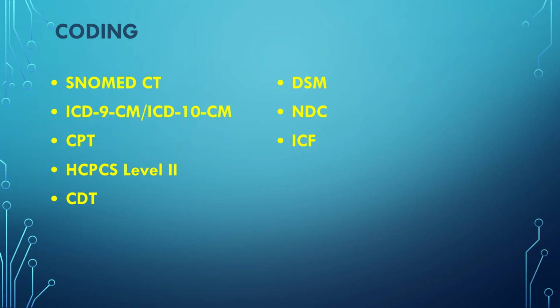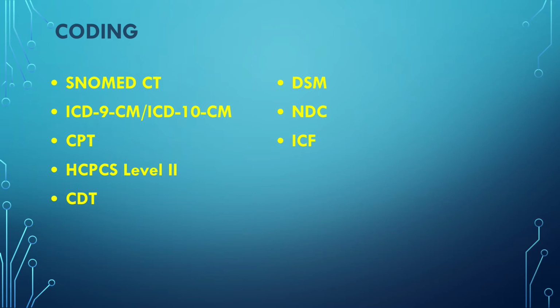CPT stands for clinical procedure terminology. This is a procedural code set. In other words, we use it to explain what the physician did for the patient. This code set is created and maintained by the American Medical Association, and it is used to report physician services in any type of location, as well as outpatient services provided by a facility.